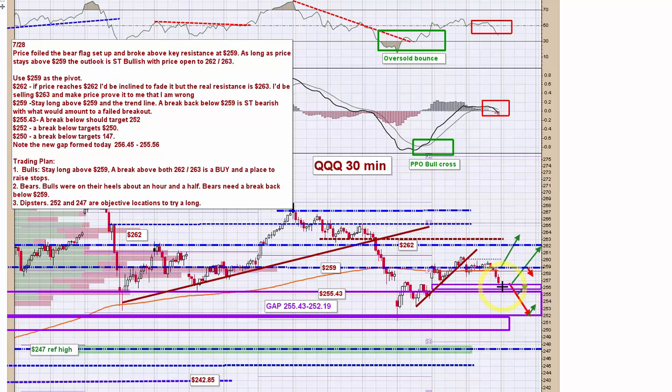I've got those levels for you if you want to write them down. 256.45 is the top of the gap, and 255.56 is the bottom of the gap — it's about $1 wide. That would be a good line to shoot against. See if support can hold there. If it doesn't, that gap will fill. Although this gap below had filled previously, I still have it penciled in — there may be support there. If the level breaks at the bottom of this $1 gap, you may see a move down to 252.